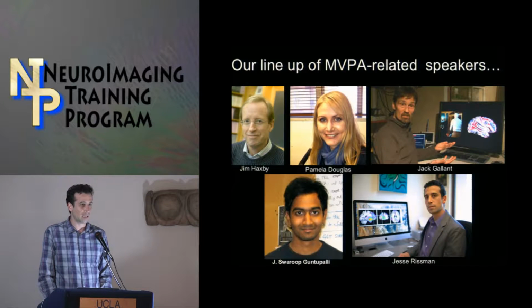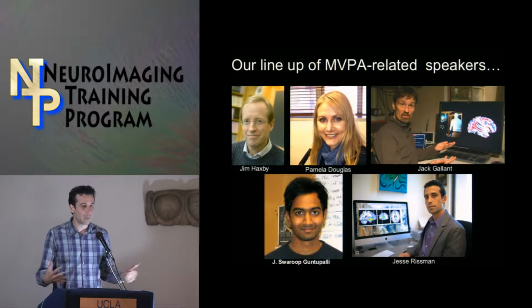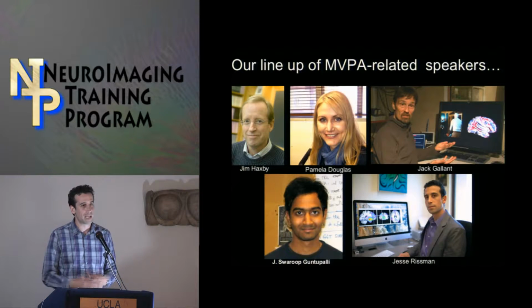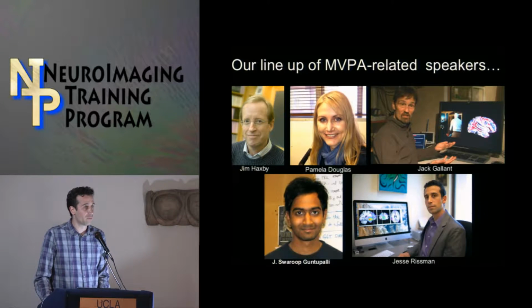You have Jack Gallant from UC Berkeley, who's been a leading force in the development of models that are theoretically motivated based on our understanding of information processing, for example, in visual cortex and now in the semantic system, and ways of measuring tuning functions in individual voxels that can allow you to make predictions about any possible visual image a person might be viewing or imagining, and now semantic content that they're listening to in a story or thinking about. So he'll tell you all about that.